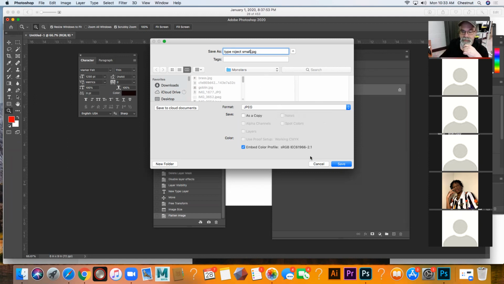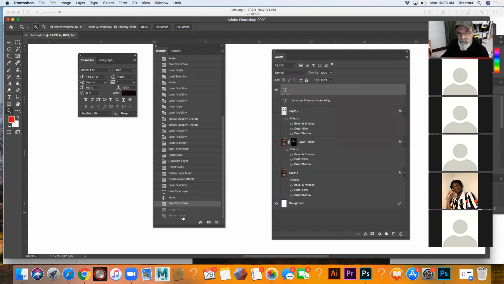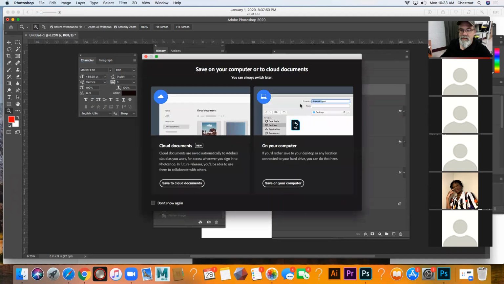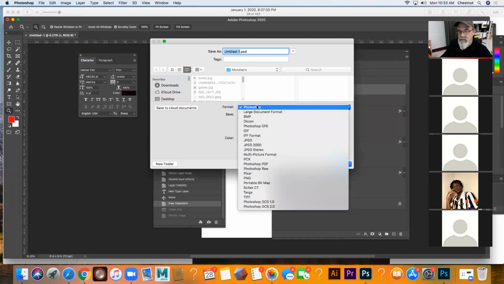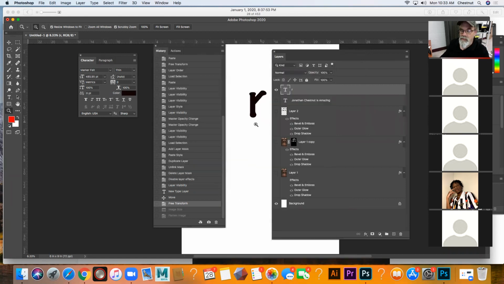So if I save that down as a JPEG, and I come back over here and I want to keep working on it, I can go back to my history and go back past the image size and the flattened image. So now when I go to save it, and I want to save it as a PSD, it goes back to PSD as the default. If I'd saved it as a JPEG and was still working on the JPEG, it would default to the JPEG. So file format is all important.